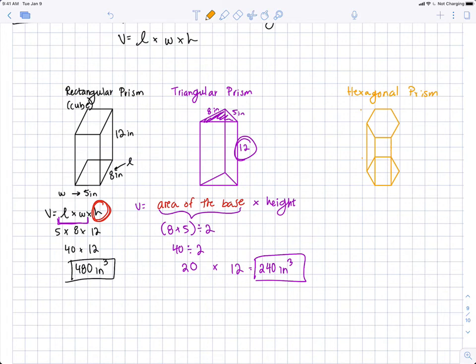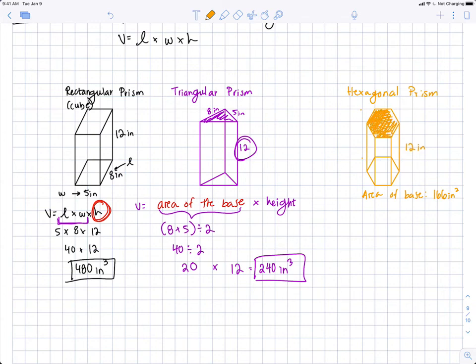So I'm going to connect these first 4 corners. There we go. So now we have a lovely hexagonal prism. I'm going to say that this hexagonal prism has the same height of 12 inches, and then I'm going to say that the area of the base, so I'm going to write this underneath, area of the base is about 166 square inches.